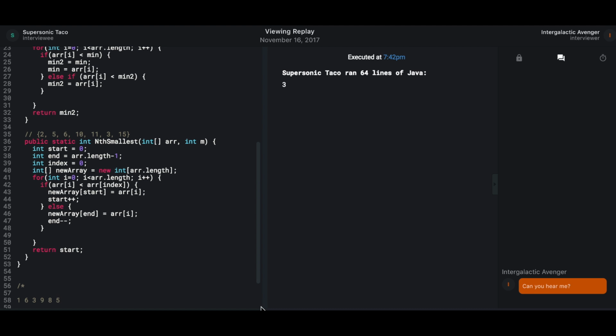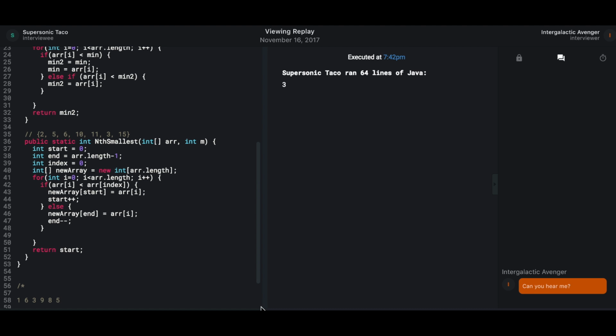So now I have the functionality for figuring out the spot where one specific element should go. But I have to repeat this until I find wherever the element at the mth index is. So essentially, if start is m, then we know that we found our element. Correct.